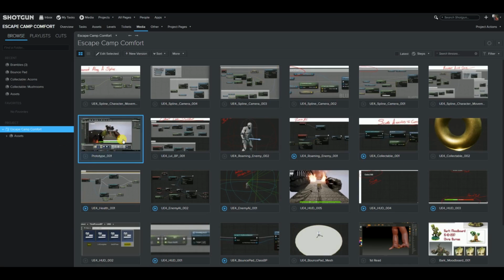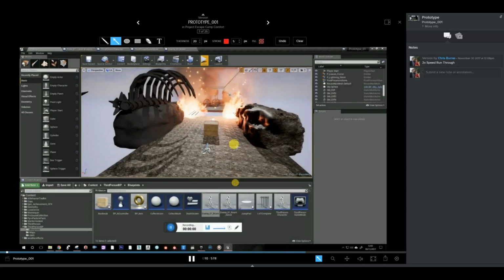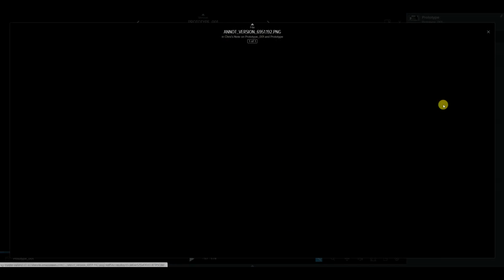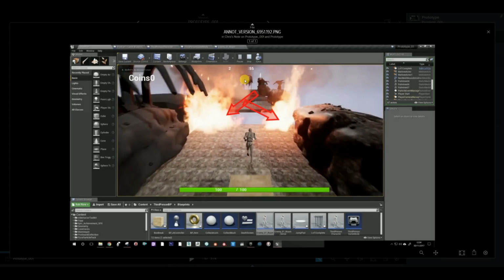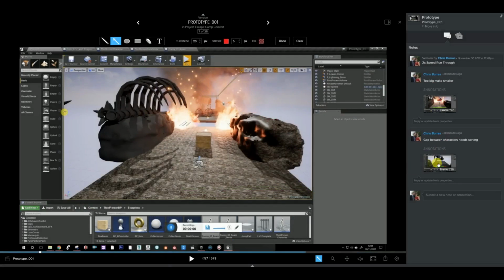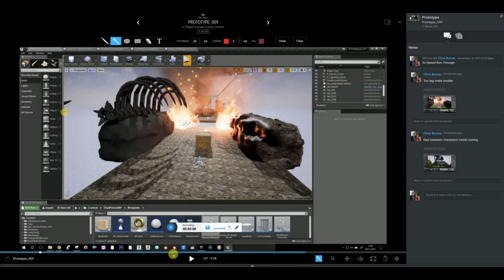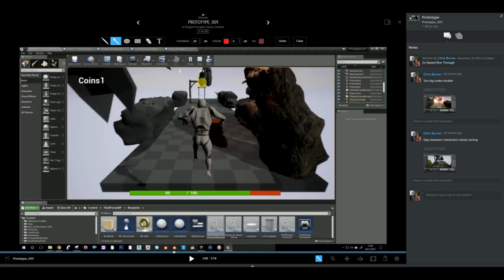But you can also do this on live shots as well. If I pause that, you can see here that I've annotated sections just to show you. As it goes through, I can move the shot along and annotate there, just say this needs moving down.